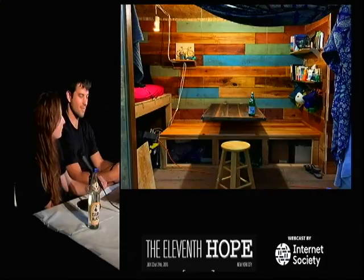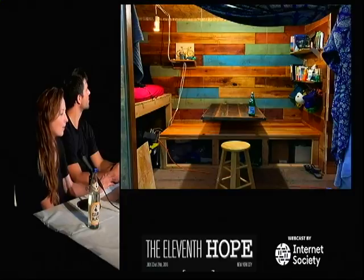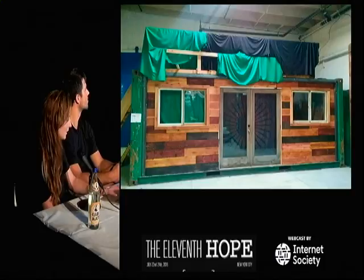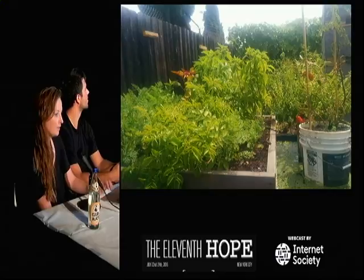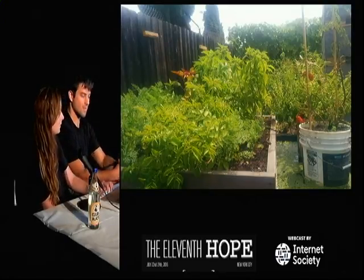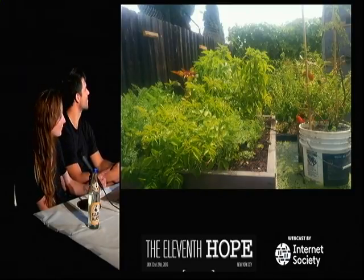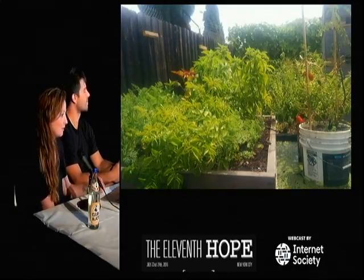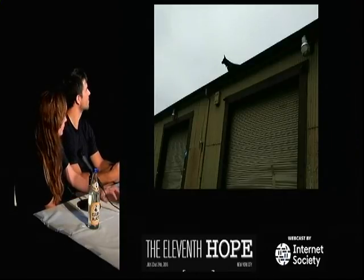The other thing that's really cool about living in a tiny house incubator is you get to see how other people think about space and what problems they're designing to solve. And here's our friend Sean's house, which is pretty cute. On all of our sites, we try to have raised bed gardens and chickens, although my dog makes chickens hard. We sometimes forget to plant raised bed gardens, but when we do plant them, they provide a lot of food, and our community's been really good about taking it on and helping each other keep a garden going, which is really exciting to see. And here's our security system.